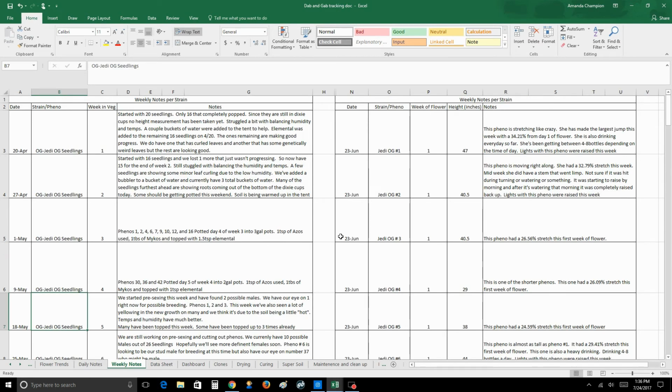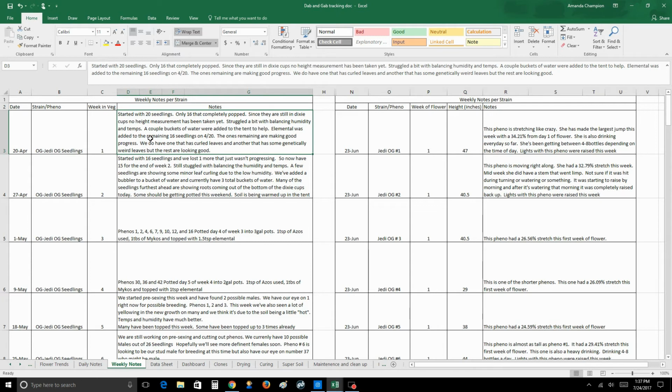So after you get this page filled out, it's going to look something like this. Again, as you can see, my veg side, I don't have it broken down by individual pheno. It's just that wrap up again of what happened in the veg tent with all of those seedlings that we had. But once we moved into flower, I did start drilling it down by the individual phenos, giving individual pheno notes. As you can see, in the notes I would put where their height was for that particular week. And some basic notes would be just how big of growth did it have from week 1 to week 2 and so on and so forth.